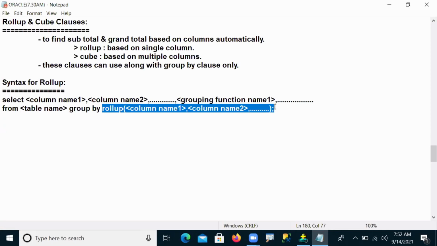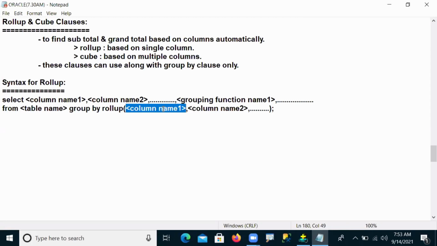But which column wise is your subtotal and grand total found? It is the first-position column. That means in this order of columns, whichever column is in the leading position, leading meaning first position, based on the first-position column only it finds subtotal and grand total.